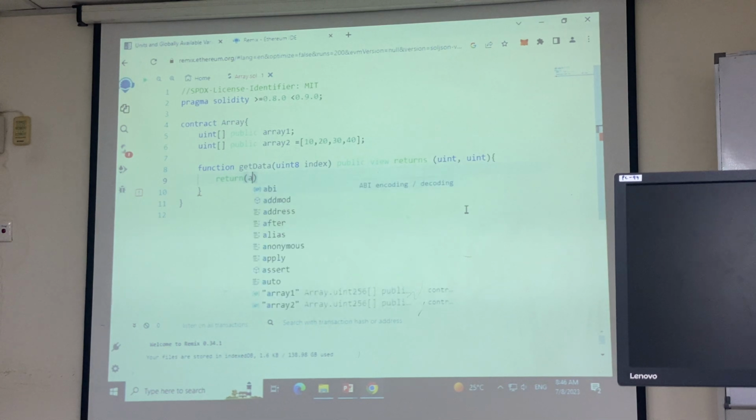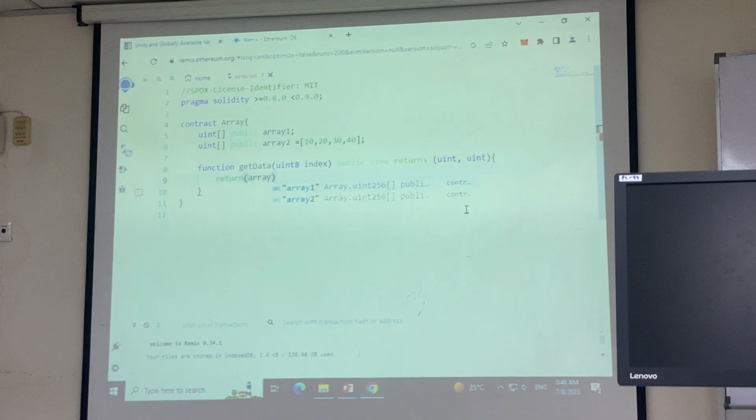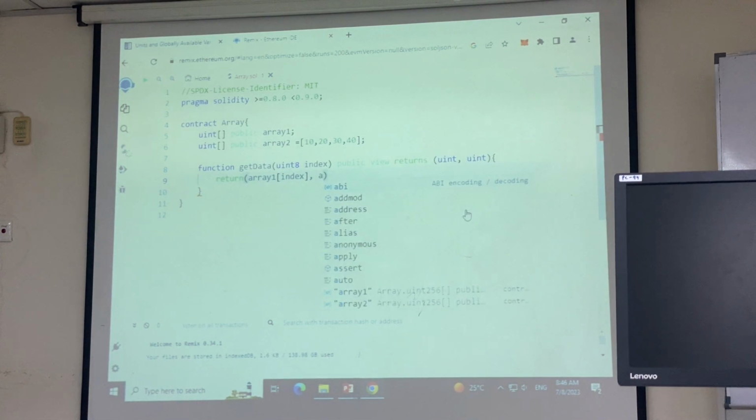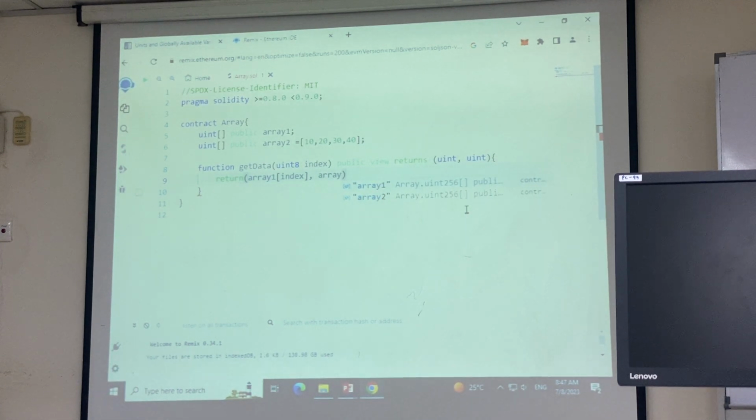I will return array 1 index over here, and also array 2 index.